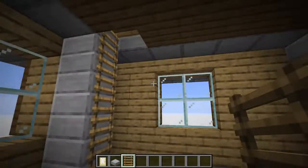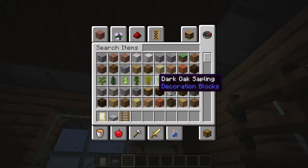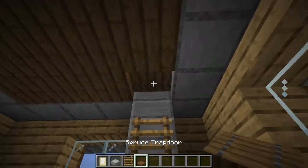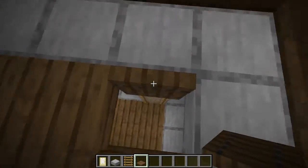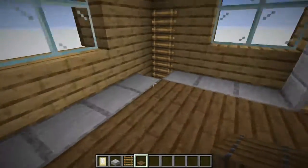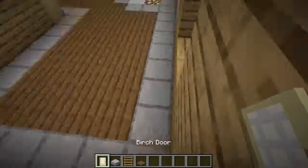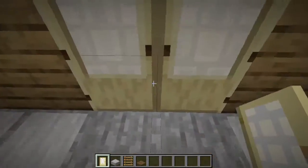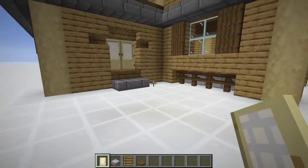So we got this basic setup right here, and actually you're gonna wanna break this ladder, and I'm sorry, you're gonna wanna put a spruce trapdoor instead, because this will make it look a little bit nicer. It makes it look like a kind of a door opens as you go up into the entrance of your attic, kind of like those pull down cubby hole things. I don't know what those are called. All right, but you got this done right here. You're gonna go down your ladder, and we're gonna add another birch door, front door right here, and there's that. And now we're actually gonna add the bushes.